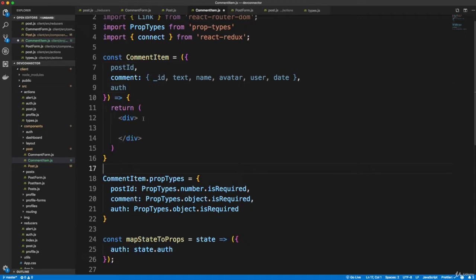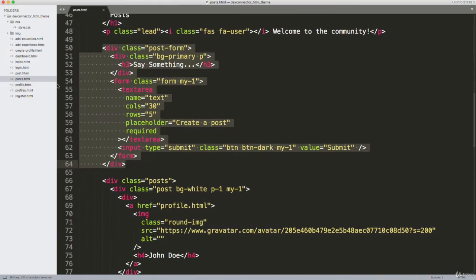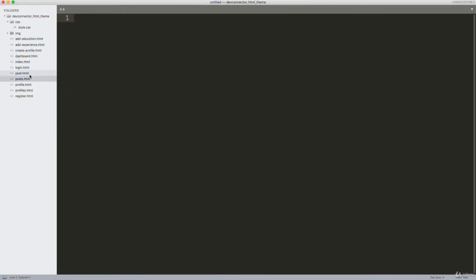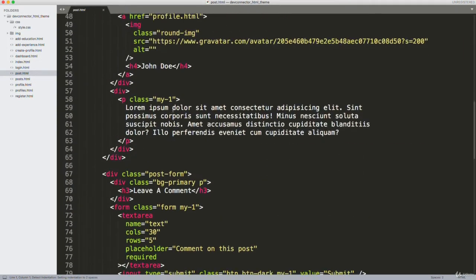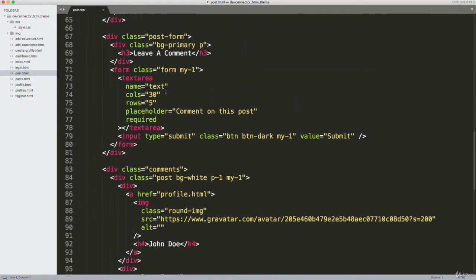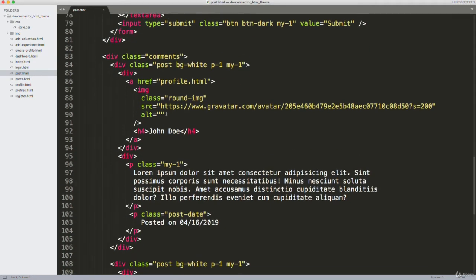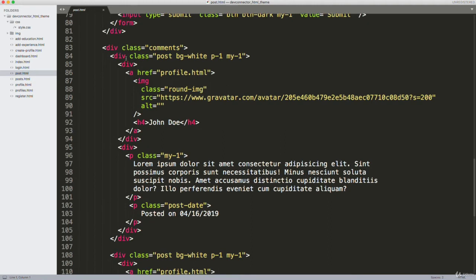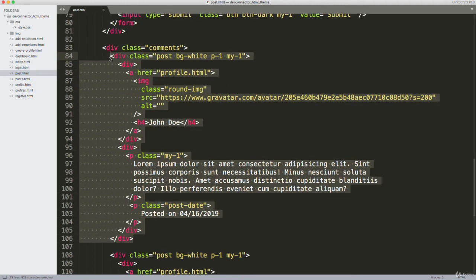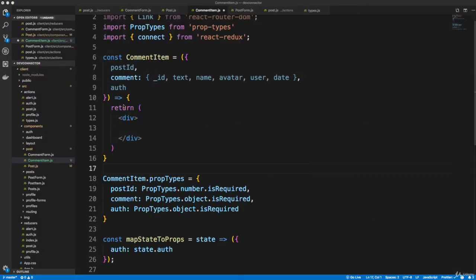And let's see, for the actual JSX, I'm going to go to Sublime Text, and let's go to post.html and go down to, let's see, there's our form, and then we have a class of comments. We already put that within our post component, so we want one of these divs, one of these comment items. So I'm going to grab that and paste that in here.